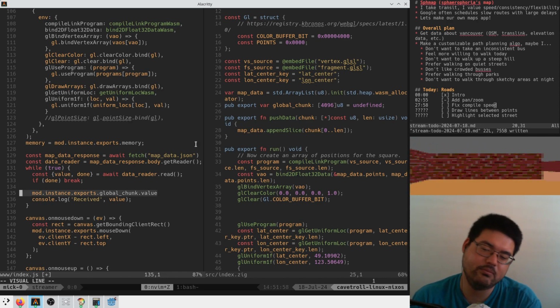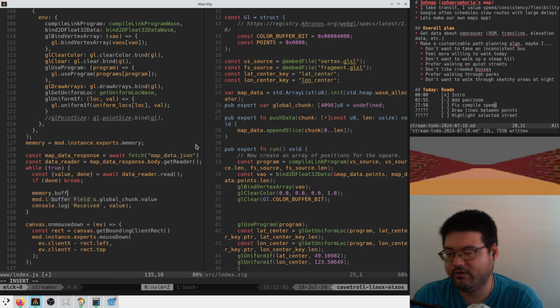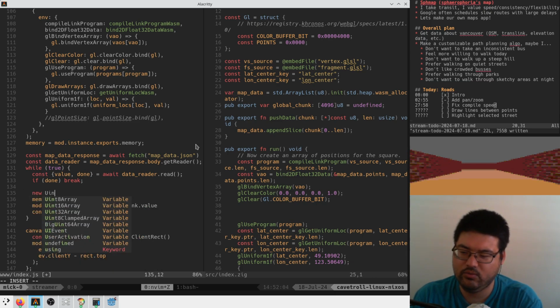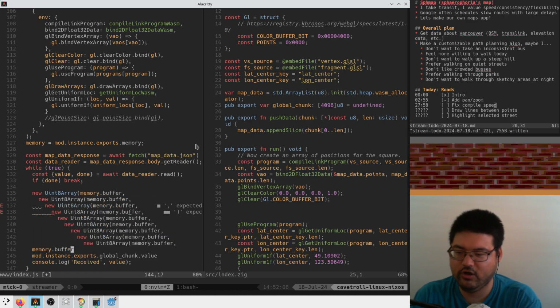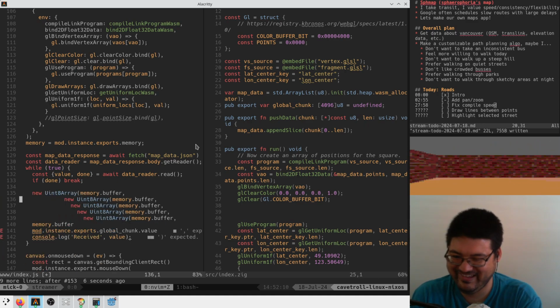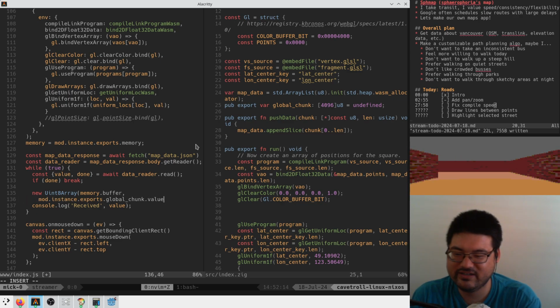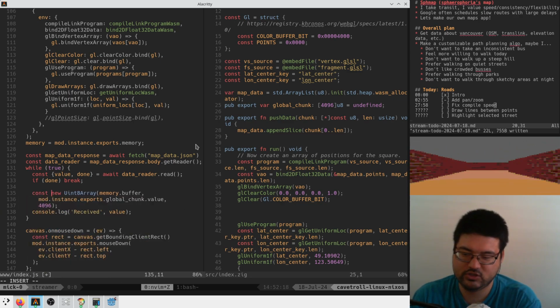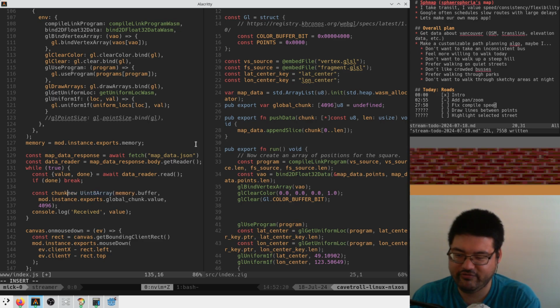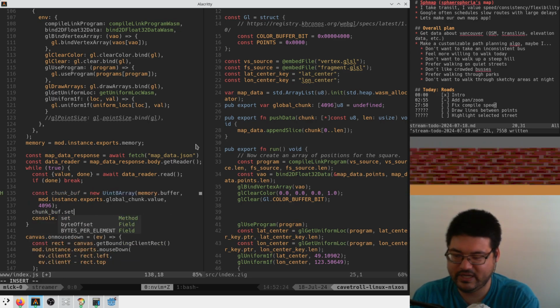I expect that this is going to be a pointer into WebAssembly memory. So we should be able to do memory buffer, new Uint8Array looking at the memory buffer from this with length of 4096. So this is probably fine. We're going to call this chunk buff. Then we're going to chunk buff set value.